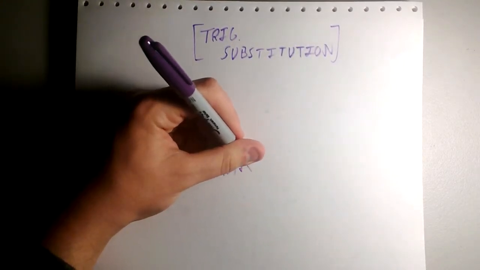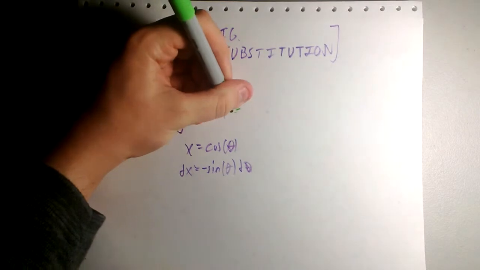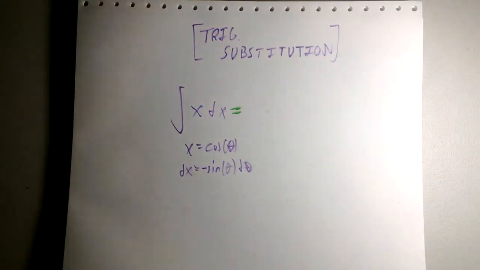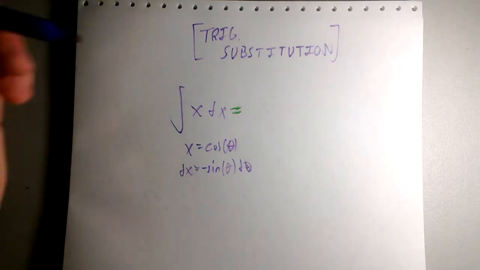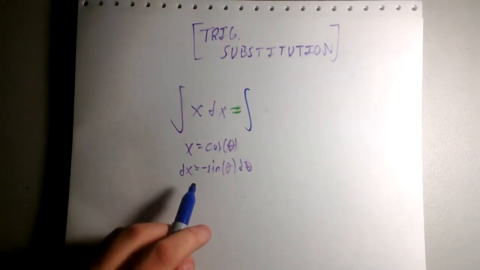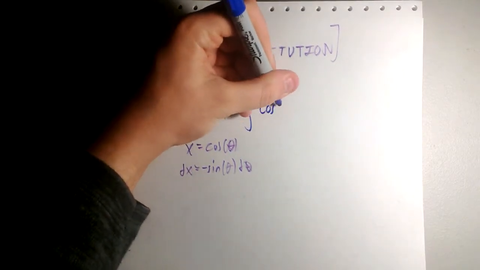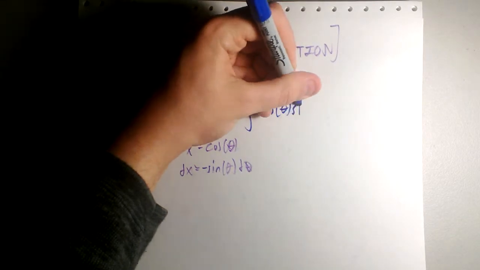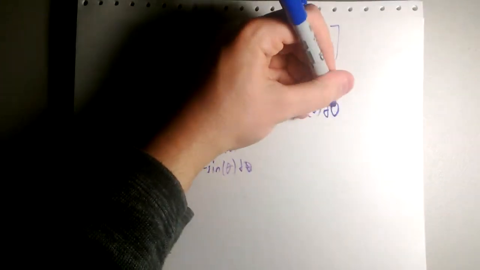And then I'd have to plug in dx as, not inverse cosine, wow, negative sine theta. Yeah, look how well this is going. This is already despicable. No one would do this in their right mind. Oops, I have to switch colors. All right, cosine, sine. So we'd have to plug in a negative. Yep, you'd have a negative cosine theta sine theta d theta.